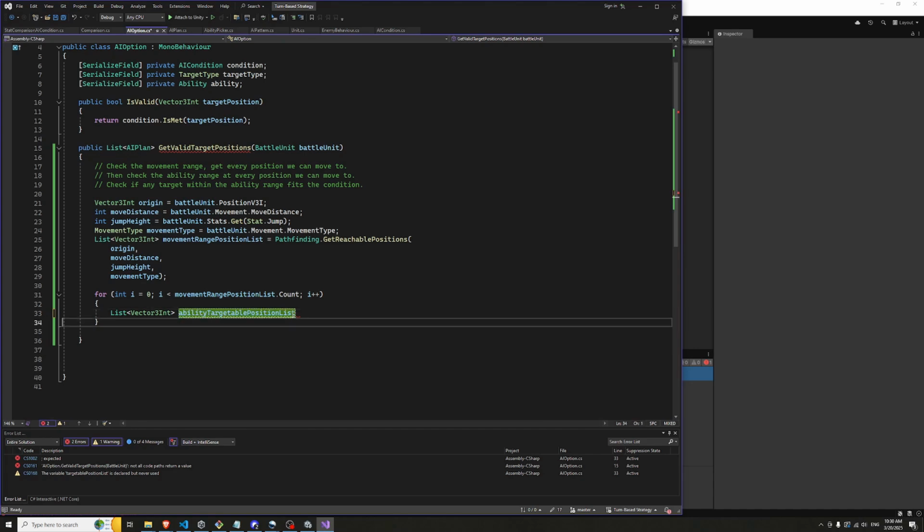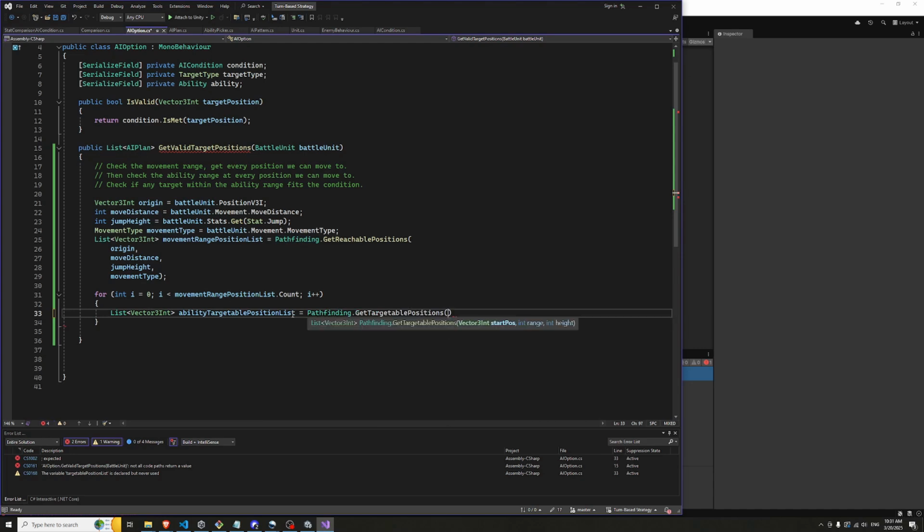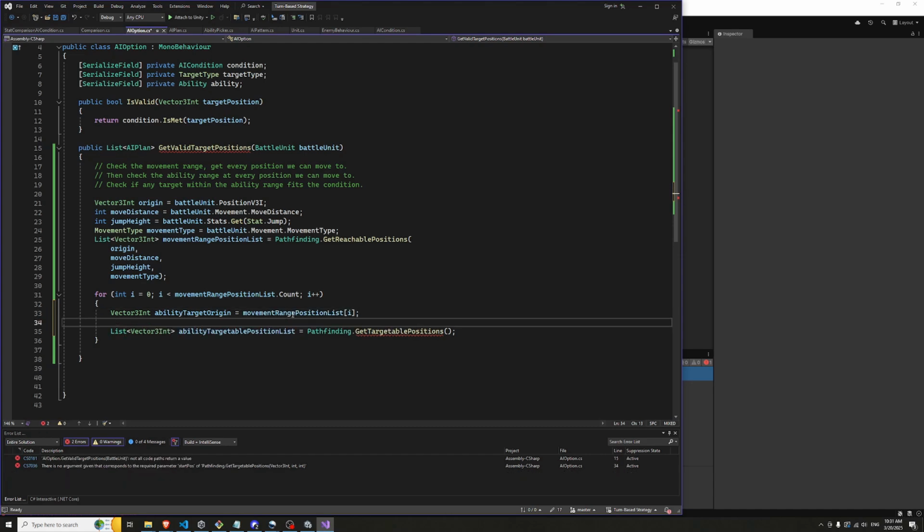Ability targetable position list equals pathfinding dot get targetable positions, start range and height. Origin again. Ability target origin equals, it's going to be this.